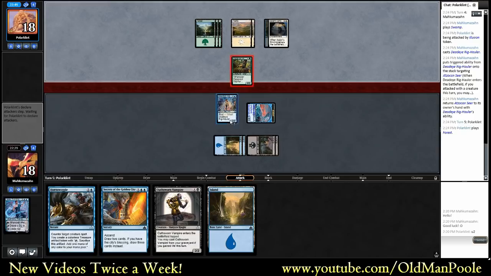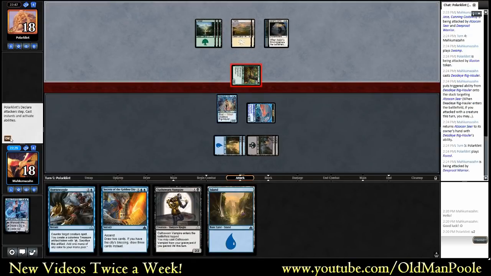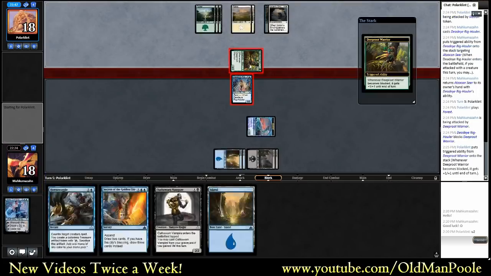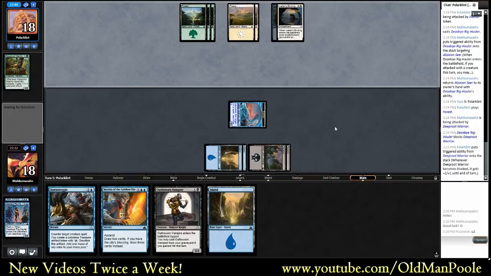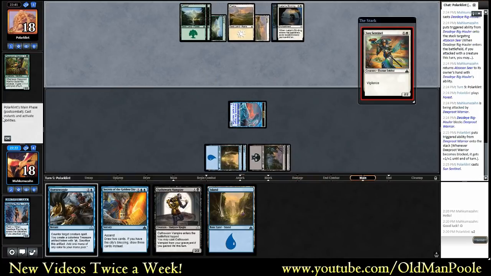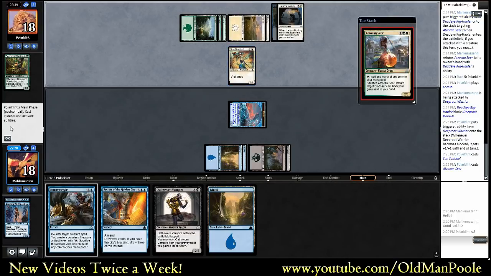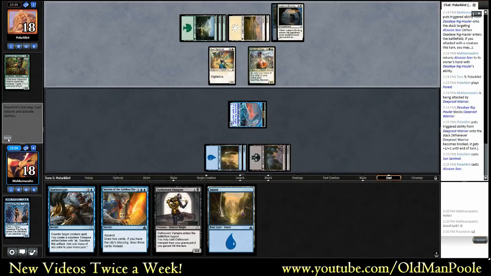I think we do block here. It's a little bit unfortunate, but we can't wait forever, and we don't want to take damage forever either. I think against most decks we have a sturdier late game, so trading isn't necessarily bad. Opponent's down to 2 cards.